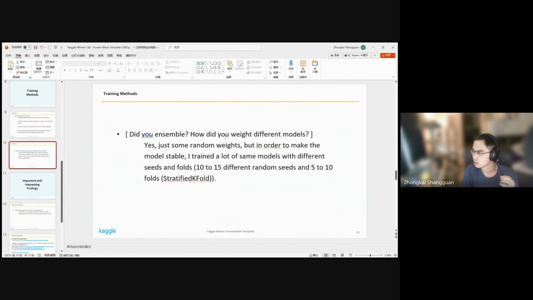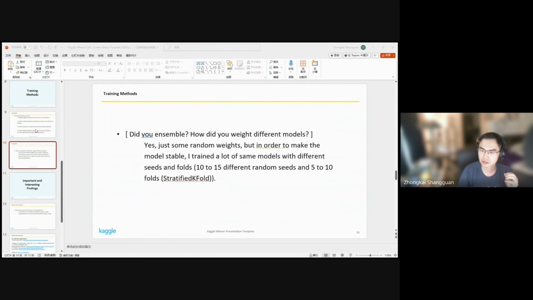Do we ensemble? Yeah, I ensemble a lot of models, because before the competition ends, I think there must be a huge shakeup or shakedown. So I tried my best to train as many models as I can, with different seeds and different splits. If I remember correctly, my final ensemble includes 10 to 15 different splits for each model.